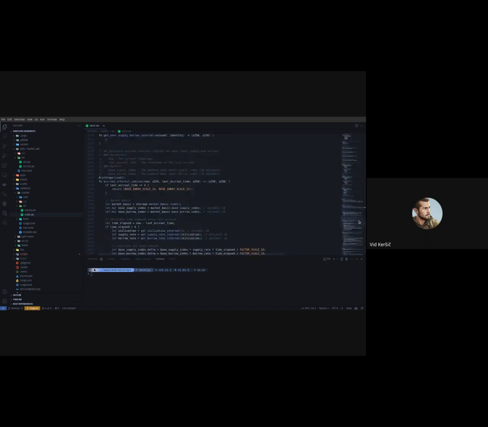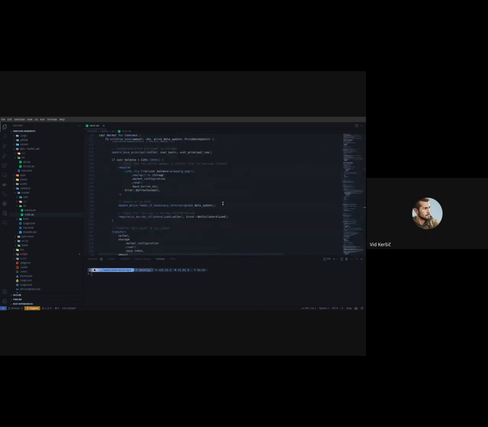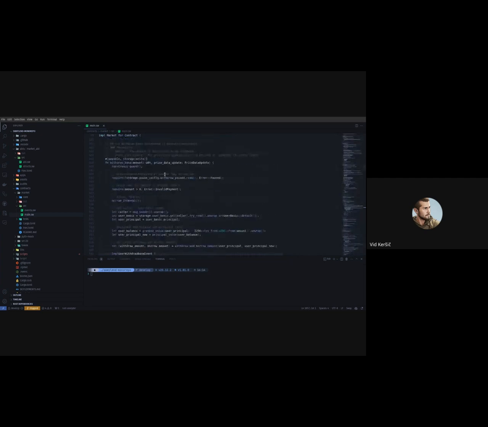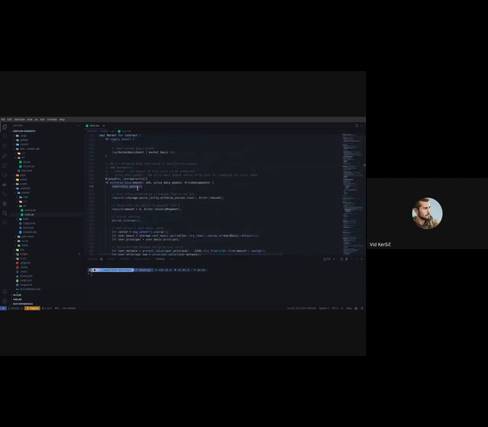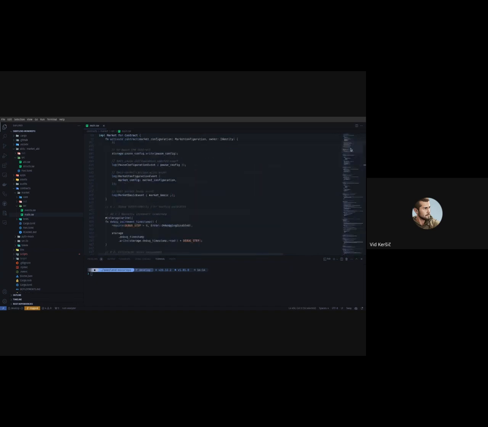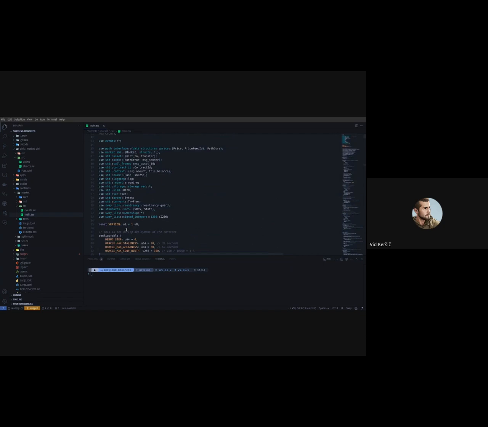There are some other things that we have in our code base. For example, we are using the reentrancy guard, which is implemented in the Sway libs, the repository of different functionalities that the Sway team already implemented.